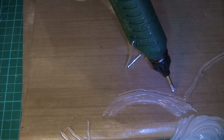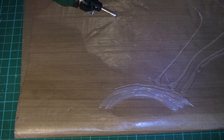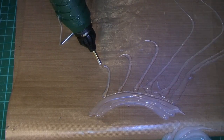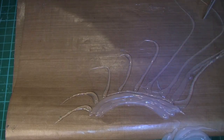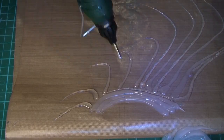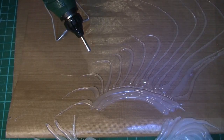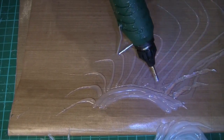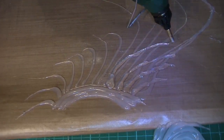You always need to make sure that you let your first layer dry before you add another layer on. What I've done here is folded that craft paper in half and then laid my other wing up against it. I've learned from doing the first wing that if I do the glue strands further apart, I can then — once I've reached the bottom — go back to the top where it's almost dried and apply another layer of feather wings. Obviously it's not going to be exactly the same as the other wing; I wanted to do it freehand. I could have drawn a pattern out but there are so many layers that would have been quite complicated.